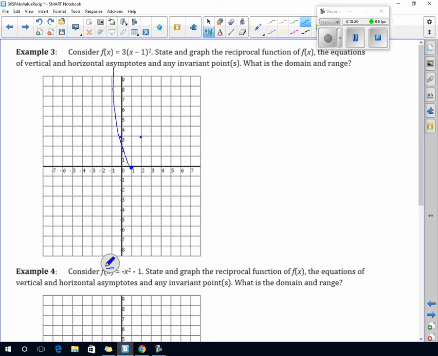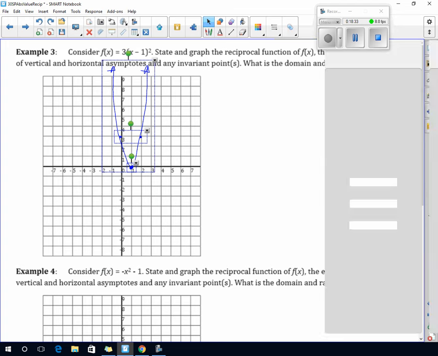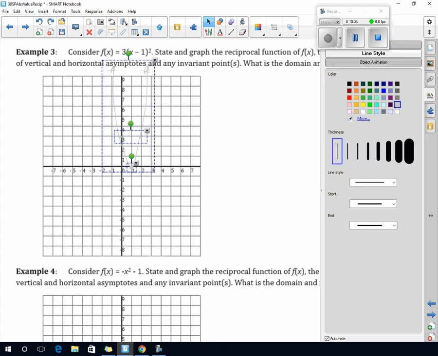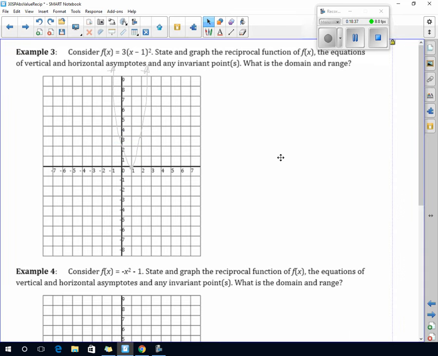Because remember, we're just starting with this. Either I'm going to erase it if I have pencil, or I'm going to make sure my answer is very noticeable. Okay. So where are we going to have a vertical asymptote? Where are we going to have a vertical asymptote? And here's 0 and 2. Try again. 1, that's where it's 0, right?